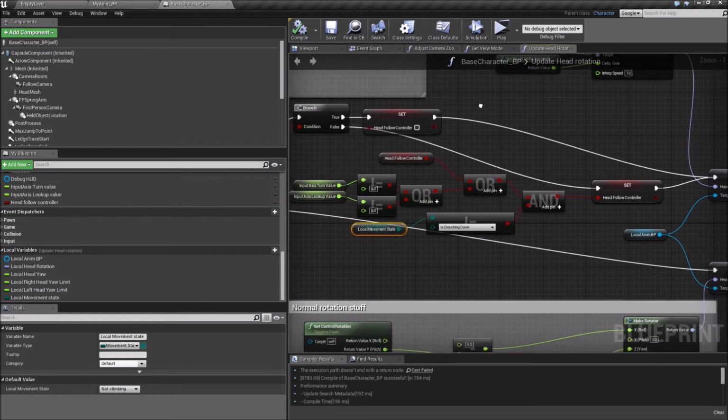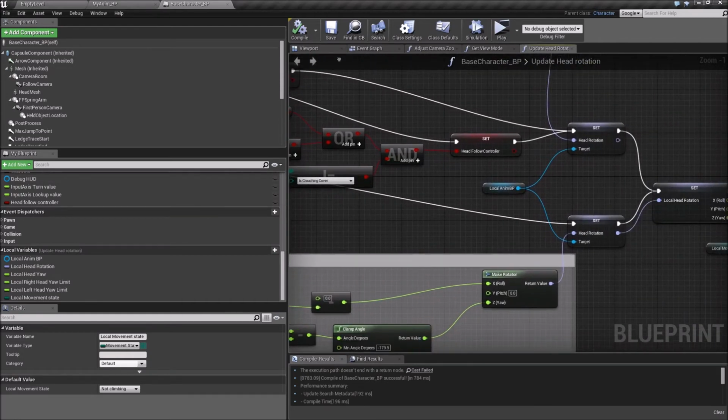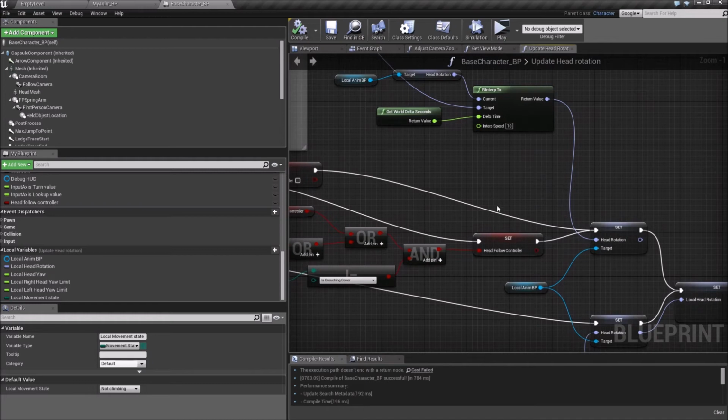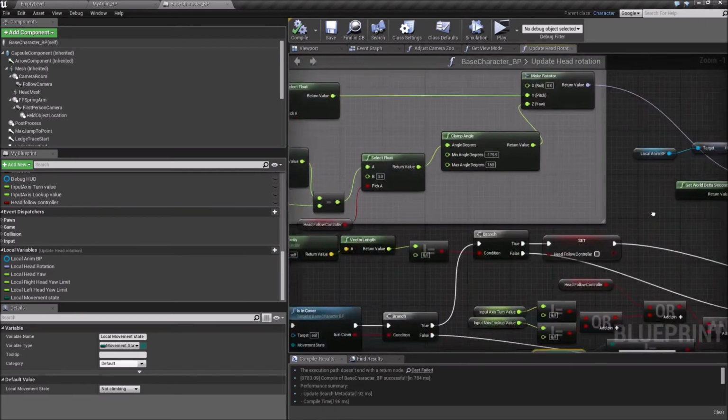We use all this logic here now when we are in cover state, but what I want to do also when we are in first person view is that I want to just follow the control rotation actually. So the head should just follow the raw control rotation with all this blah blah blah stuff over here.